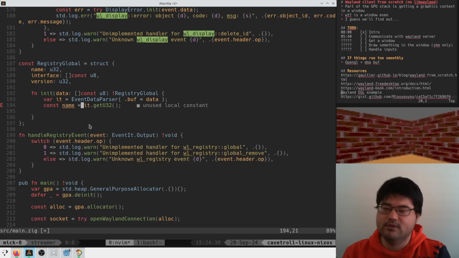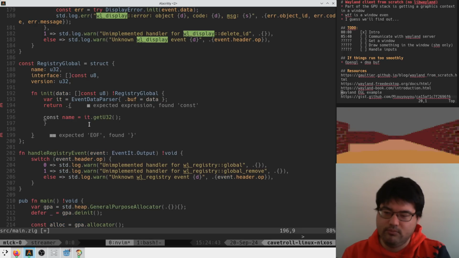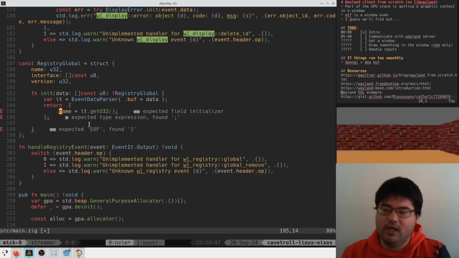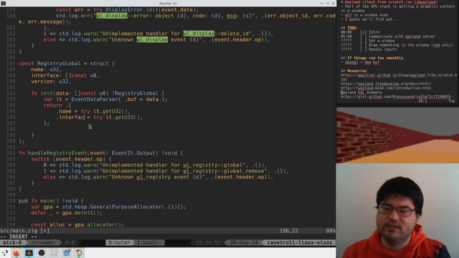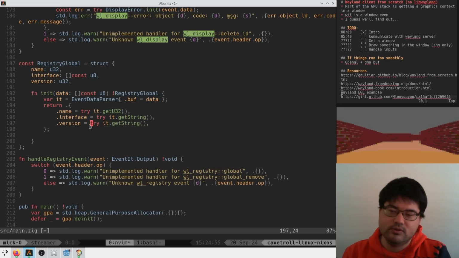So name is equal to this, and we can just return this thing kind of off the bat like this. Dot name is equal to this. Interface is equal to get string.